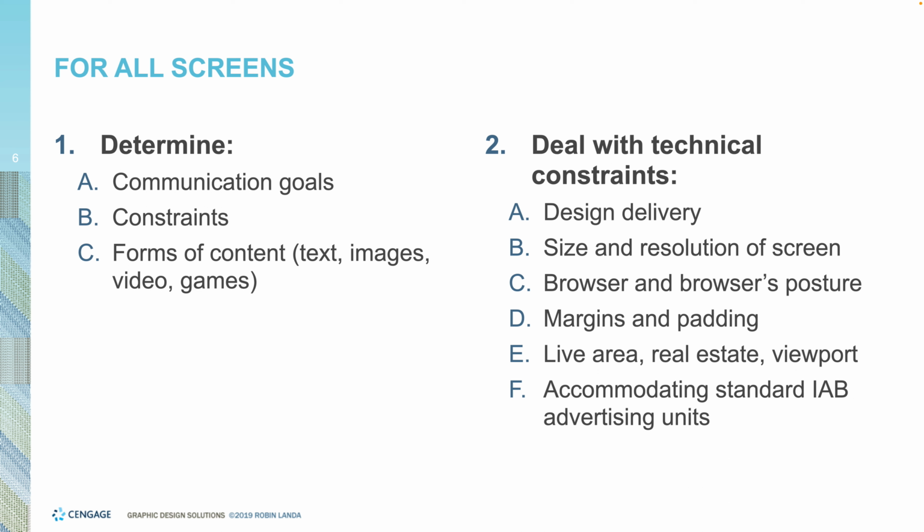And then, are you designing things to allow for advertising units? So essentially we start looking at places where Google and stuff like that can put their ads in there. Do we have that available, how much is there, and what's going to happen with it? Because that's part of the real estate that we have to work with: thinking about how we're going to accommodate those things that come in and make us money.